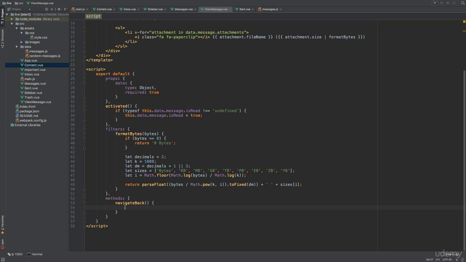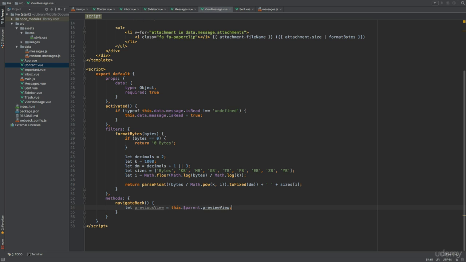As the name suggests, this lets us access the parent component instance, and thereby we can access the previous view computed property. So let's store this in a variable named previousView and assign it to this.$parent being the parent component instance .previousView being the computed property. Now just a small disclaimer.